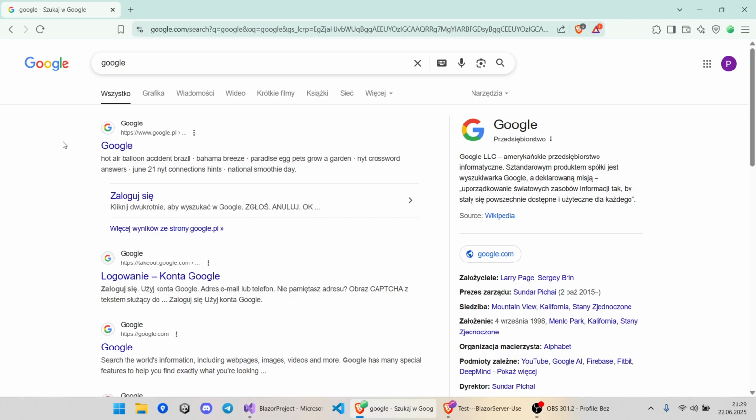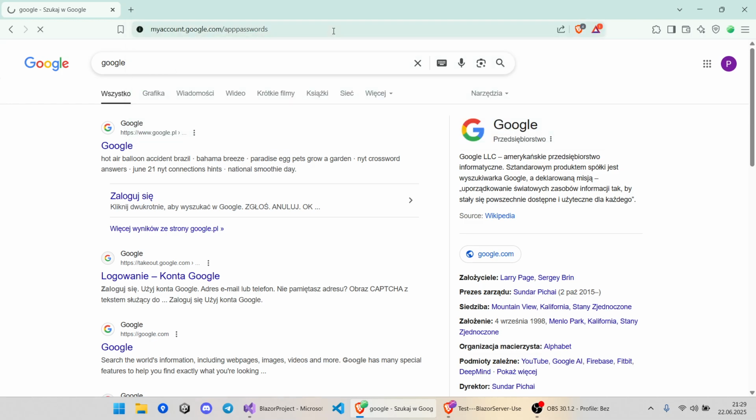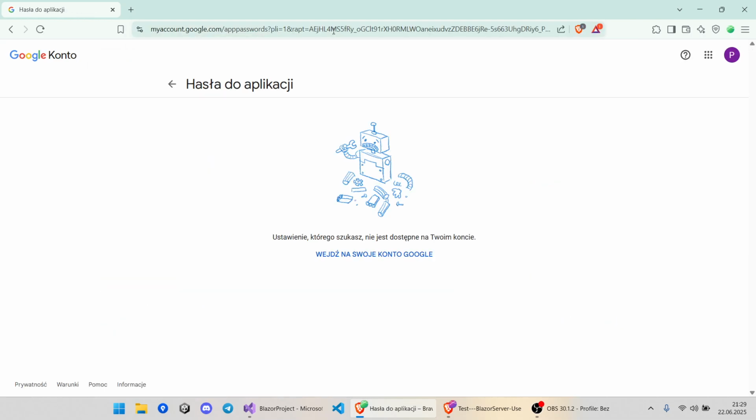So we are here on Google, and now we need to paste here myaccount.google.com/apppasswords. And probably you will see the same screen that I'm seeing now. It's saying that we are not allowed to create password. And why is that?